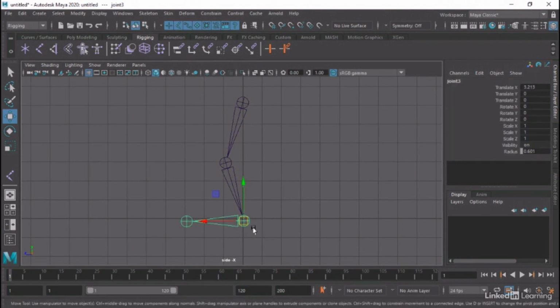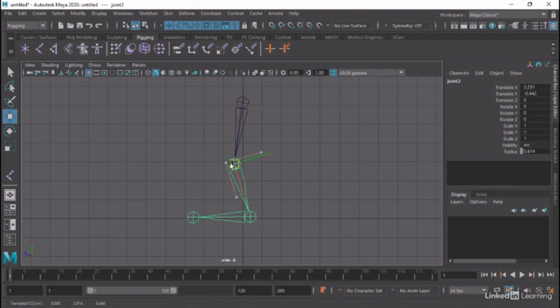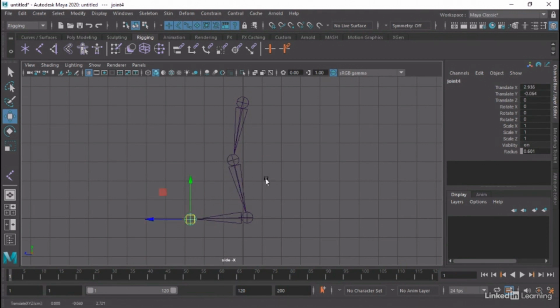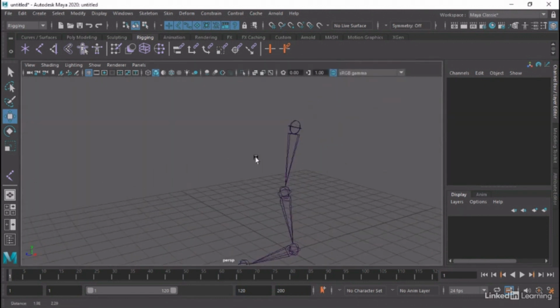So, for example, this one, maybe I drew that a little bit low, or let's say the knee was a little bit off. So I can basically adjust these however I want and just, basically reposition this chain very fluidly. Now, when you start to do this, you're going to run into a problem.